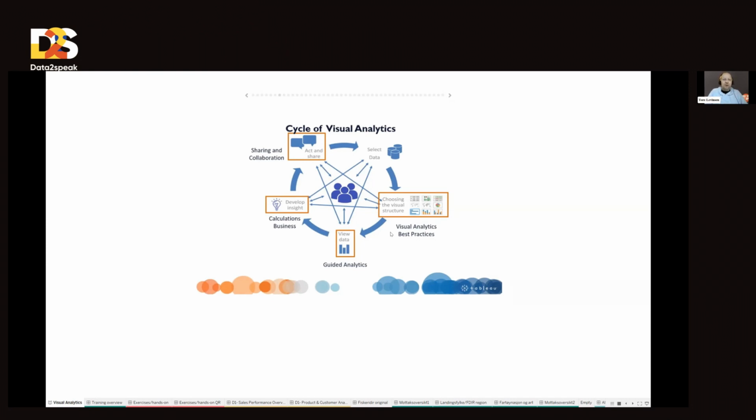It's not a path going from A to B, because you need to have something that you need to solve. So you have a question that you need to get solved. And how do you do that? Well, first of all, you need to find the data. When you have the data, you connect, you maybe fix the data, or you see that you lack some data. Then you start building something.